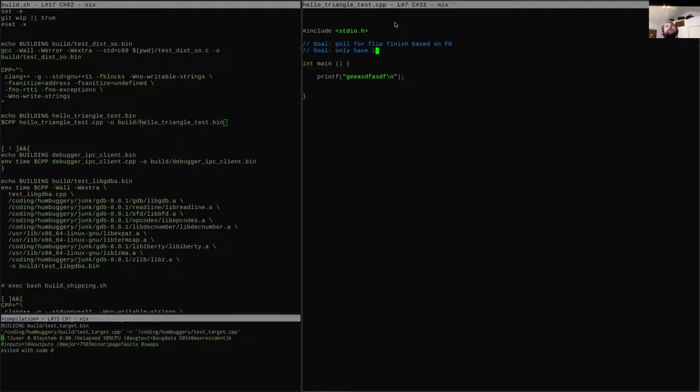Only have link time dependencies or runtime dependency on OpenGL.so or libGL.so.